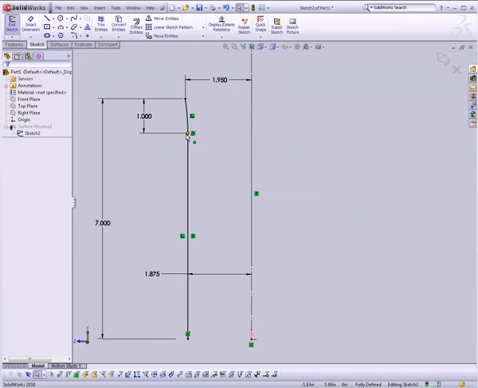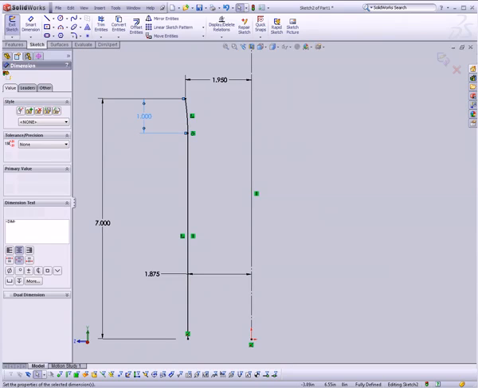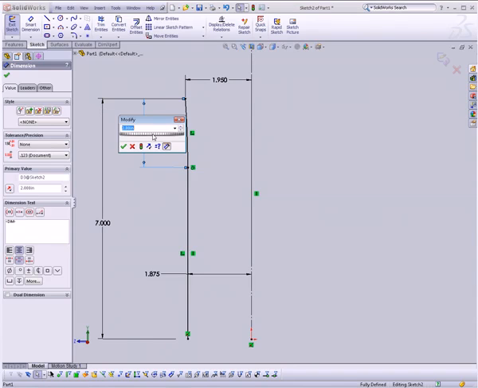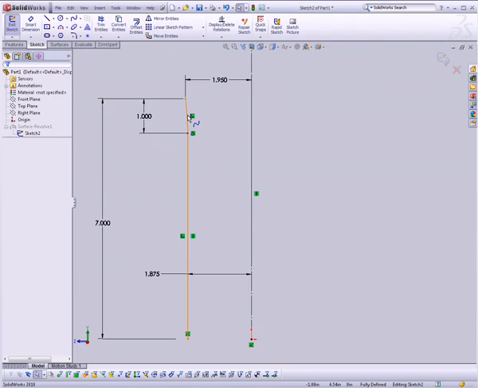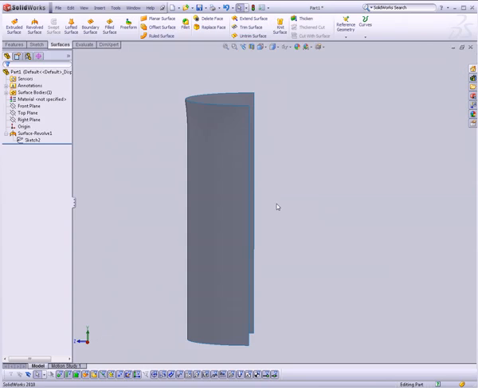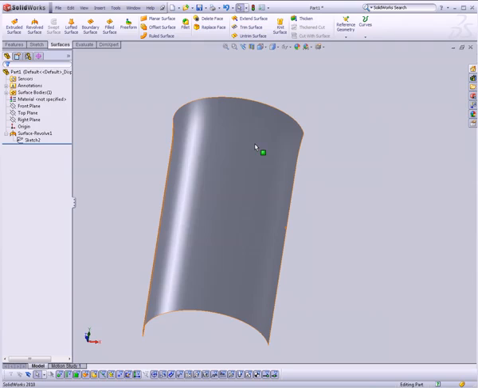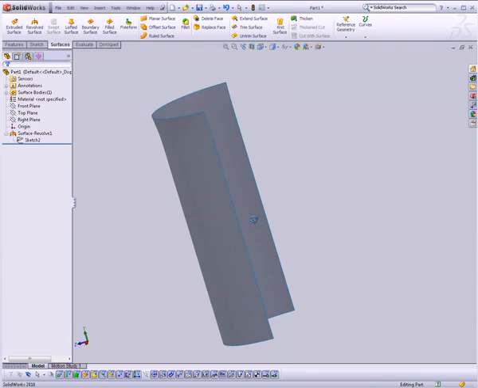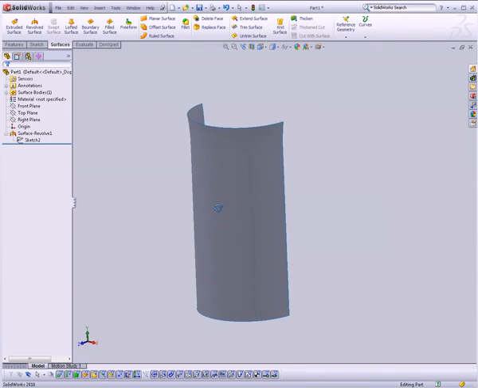So now I can just go ahead and hit the checkbox, and if I click on this curve now, even though I still have my original dimensions, and I can still edit them just like before, change that to 2 inches and it updates the way you would expect. But I have one long continuous spline curve now, and it's a curvature continuous curve. So when I hit my commit button, now my surface is one big face, which is going to be a lot cleaner as we continue to work.